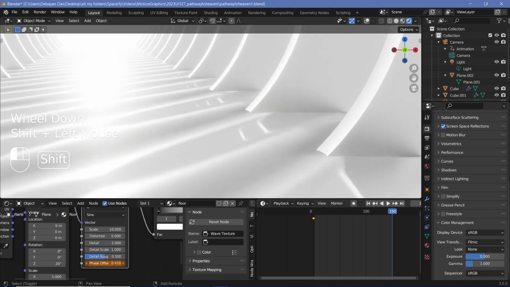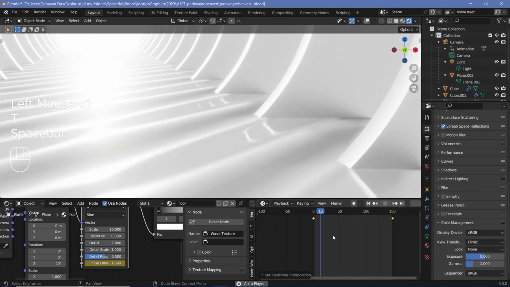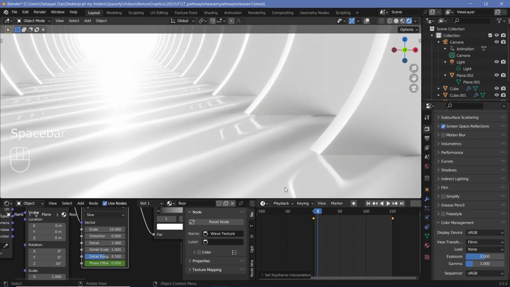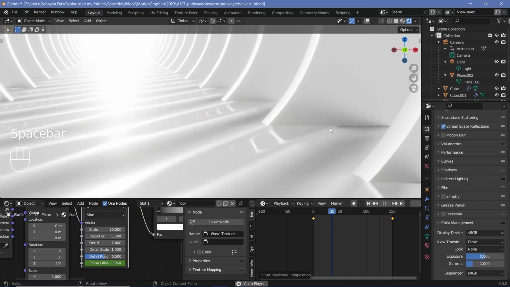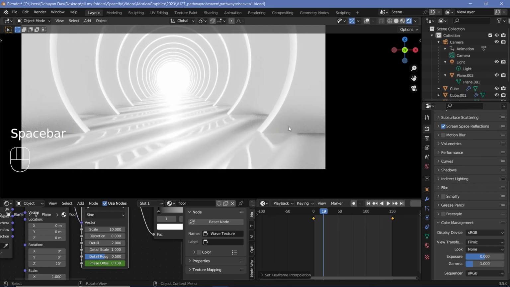I'm just going to change the phase offset so that the last bit of the shiny portion ends just a bit after that junction. So something like that seems fine. Now press I. And then again, with the node selected, come here, T linear. So now when you play it, you won't be able to notice it normally, but the floor is actually moving a little bit relative to the walls, such that at the end of the animation, it perfectly matches up with the previous loop. And it looks like it's a perfectly looping animation.